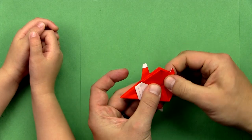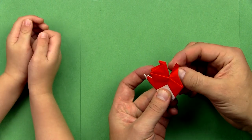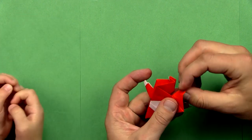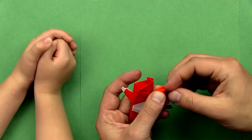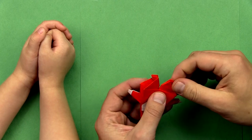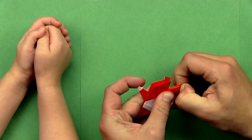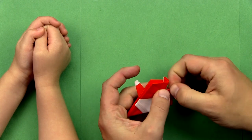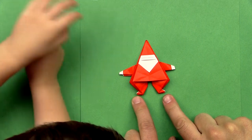You see that? And then we'll do the same on the other side. We can kind of open it up like that. Push. You open the legs up and then push that foot back in on that same fold that we just did. Kind of open it up a little bit. There we go. Press down. And now he's got some feet. Look at that. Now we're done.